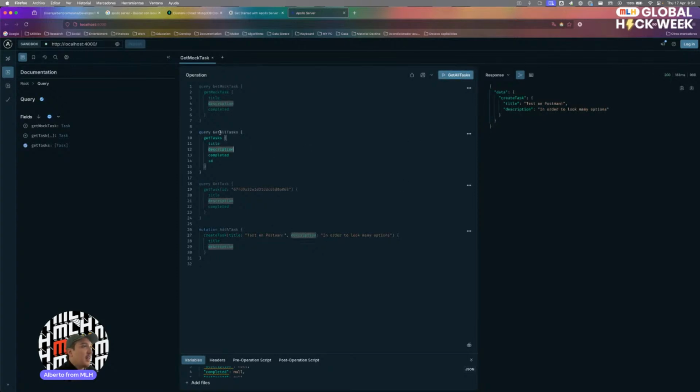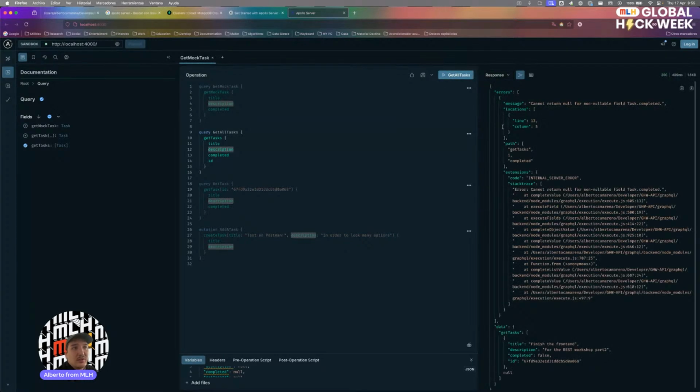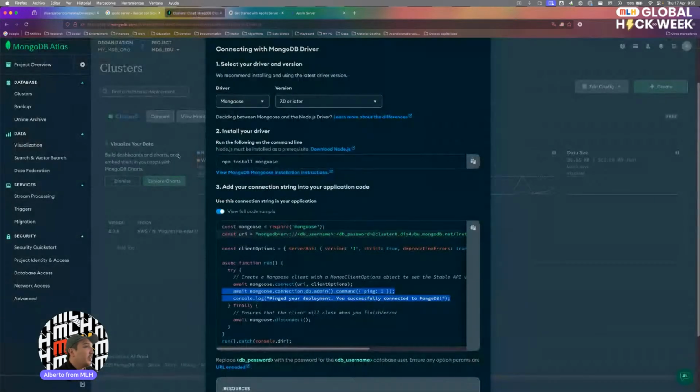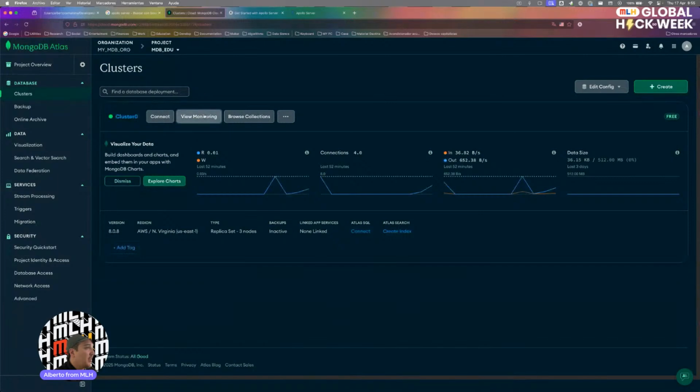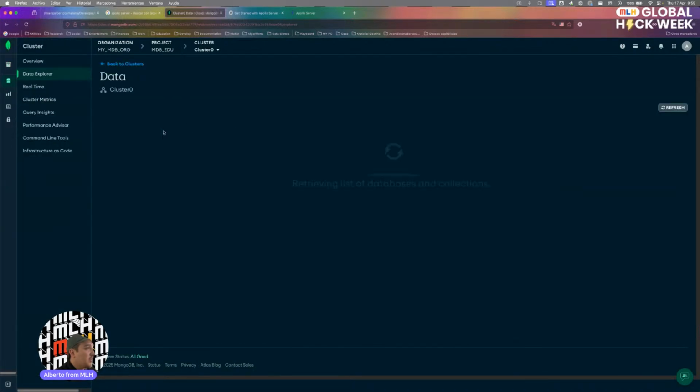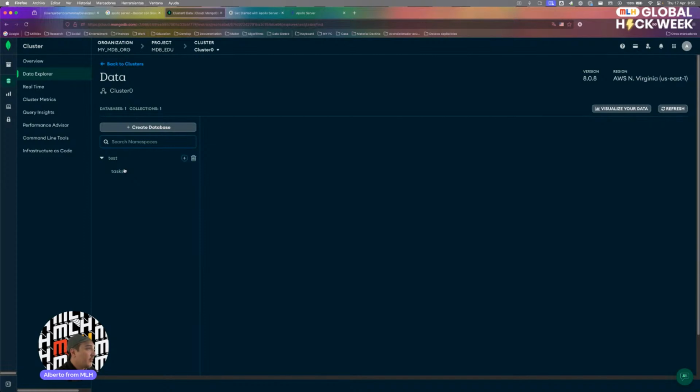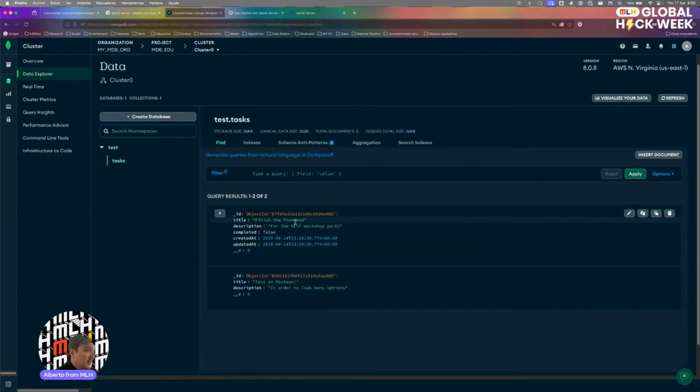So when we get all task again, this should be there. Cannot return null for non-nullable field task.completed. So I'm thinking one thing happened. That's in the browse collection. Yeah, task. Okay, this worked.